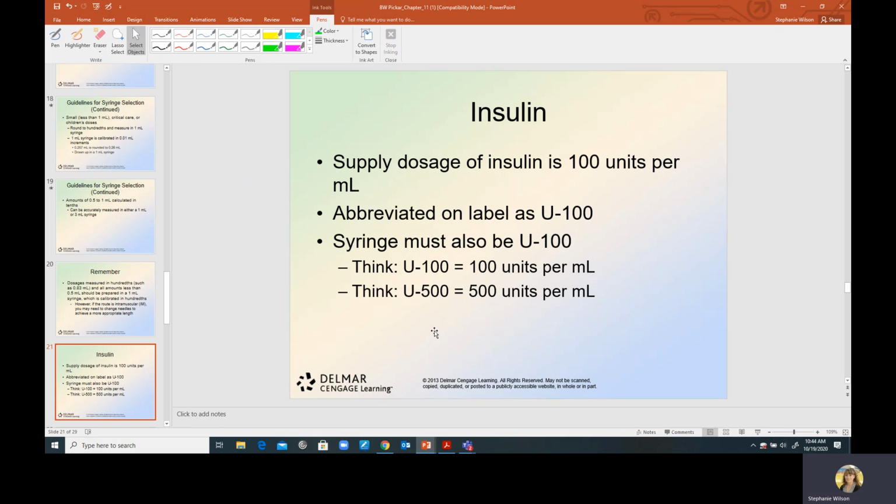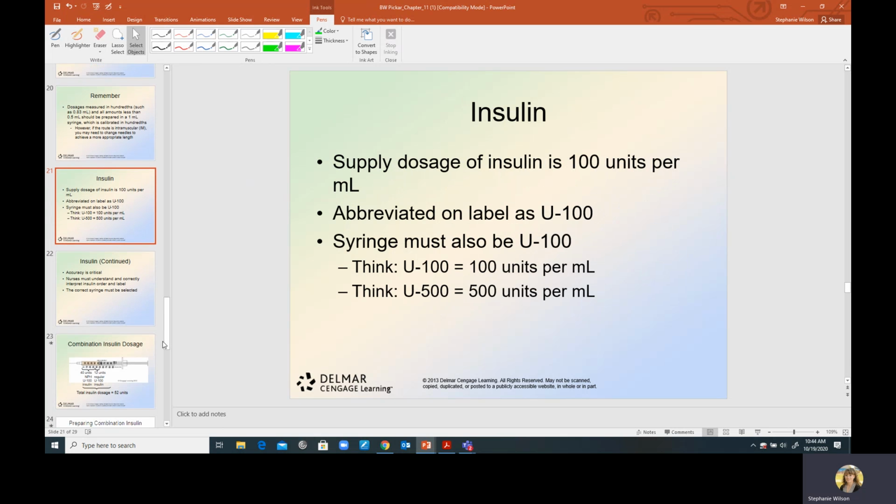And then this one talked about insulin. It's measured in units, and its unit is actually a U, and the abbreviation is U. So here we would have called it a capital U. And it says that for every 1 milliliter, you can have 100 units. That's what this means. For every 500 units, you have 1 mil. This is what this means.